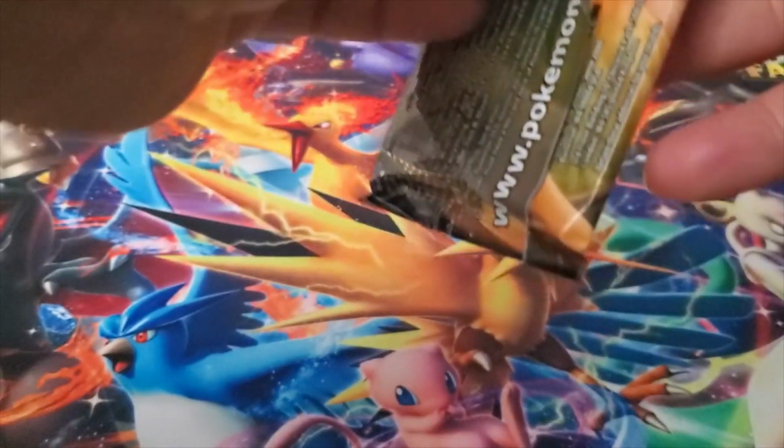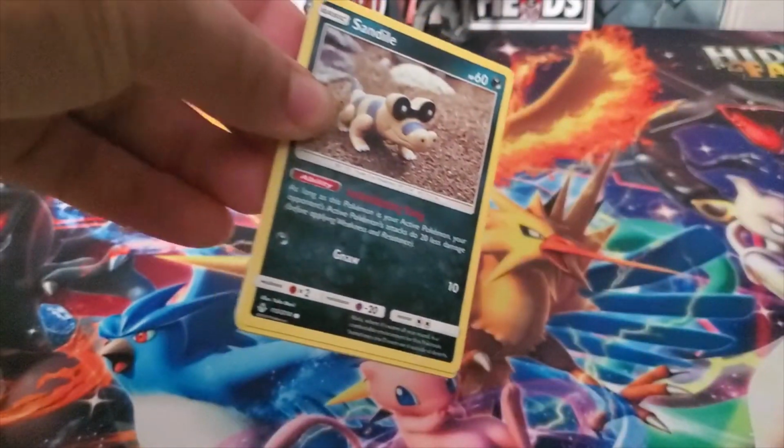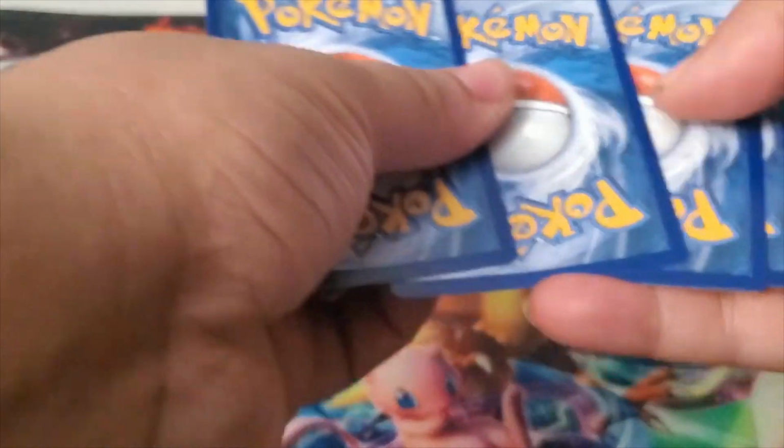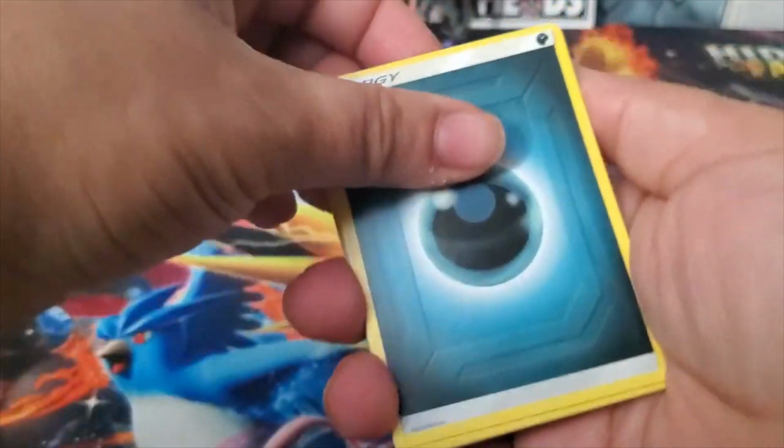I hope these sets are good, because in the last video I only had maybe one good card in the whole set, but whatever. Alright, let's do the Pokemon set. Four from the back to the front. This right here should be an energy card. Dark. Alright.